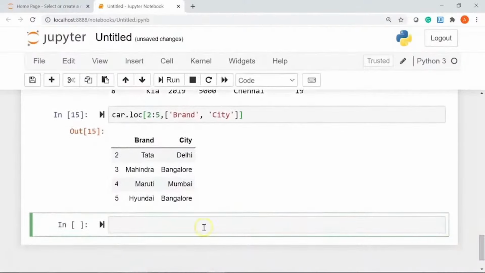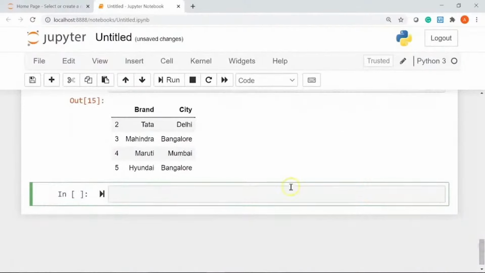Alright. Similarly, let's see one more example for index location based slicing. So suppose you want to see the data from second, third and fourth row for year, kilometers and city columns. So for that you can use the iloc function.